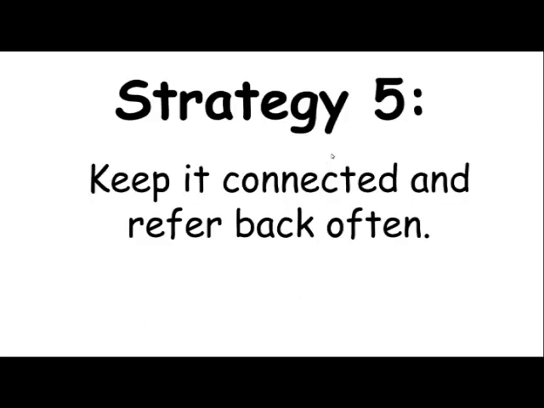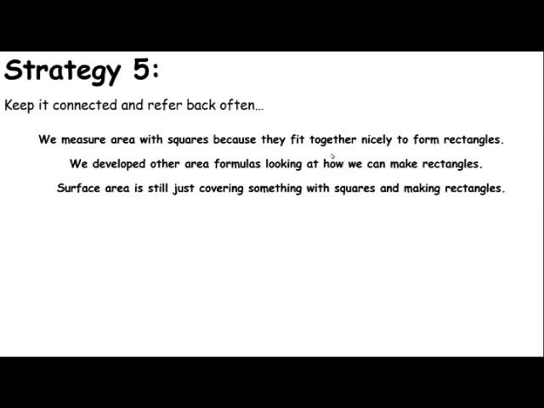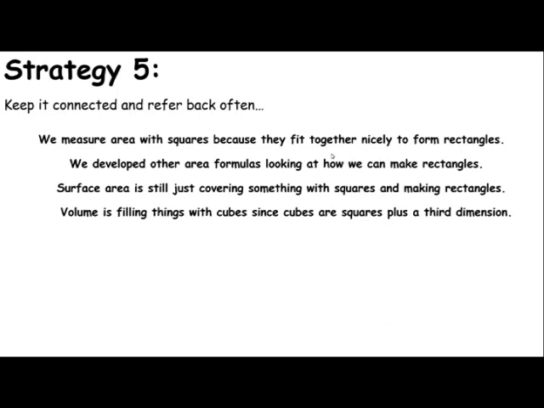Keep it connected and go back often. So we measure the area of squares, we're measuring with squares because they make rectangles. When we understand that, we take our other shapes and we talk about how we have to rearrange them or shift them to make those squares fit. When we talk about surface area, it's still covering with squares, still turning other shapes into rectangles that can be filled with squares. When we talk about volume, we're talking about filling things with cubes.